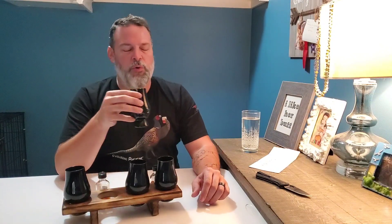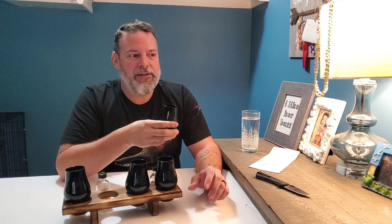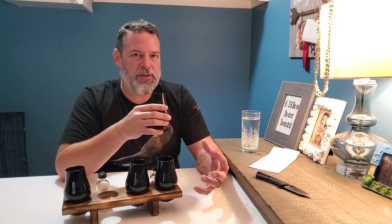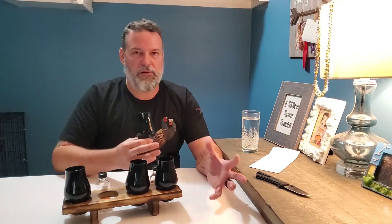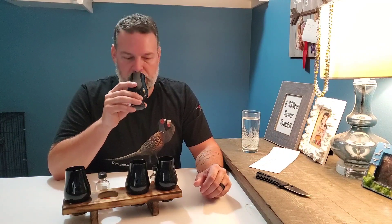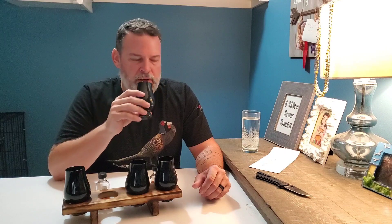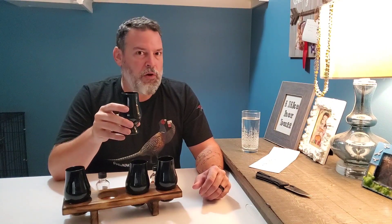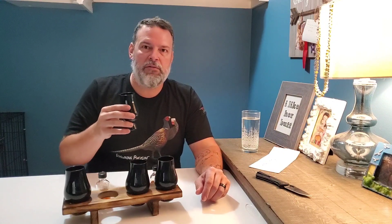On to C. Oh, this is definitely a scotch and this is a sherry scotch. It's got that deep, dark, rich sherry pungence. I either love sherry scotches to death or they have this musty pungent note that I don't absolutely love. This one's got that pungent note that I get on Jura 18, Macallan 12 sherry, and also Balvenie 17 double wood. I get that pungent, musky sherry note.